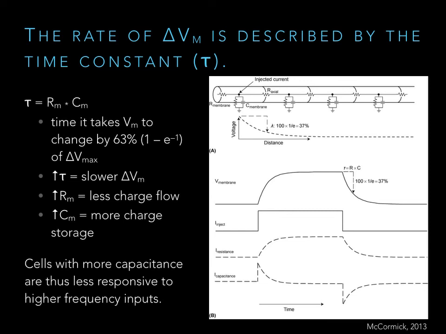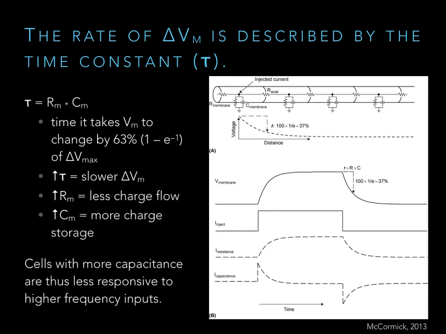You can also decrease membrane capacitance through myelination, which is why we get such rapid propagation of action potentials with myelin. What myelin does is spread out the charge inside the axon and in the extracellular fluid, so the membrane doesn't act as a capacitor — all the charge that makes it in is free to propagate within the axon. The distance that charge propagates is described by the space constant lambda, which is the square root of membrane resistance divided by internal resistance. If you increase membrane resistance, there's less leak and charge can propagate passively over longer distances.